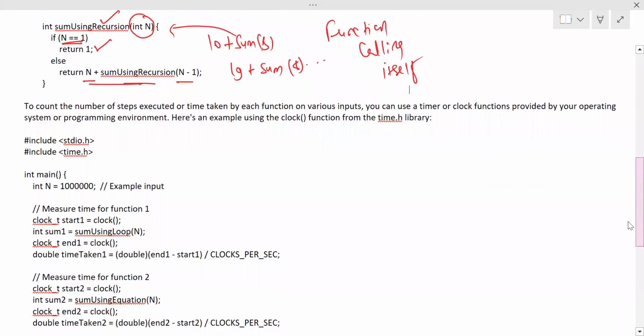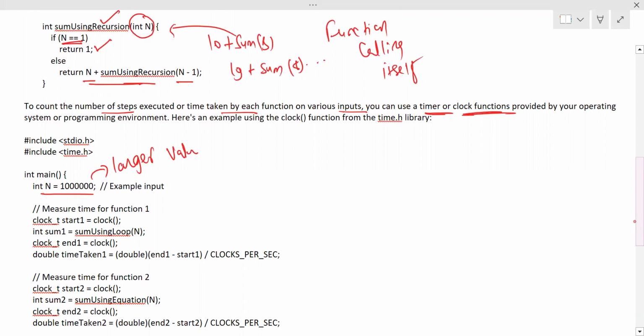Now we need to calculate the time complexity, for which an interesting program is here. To count the number of steps executed or the time taken by each function on various inputs, you can use the timer or clock function. The interesting thing that we have done is that we have chosen a larger value of n.